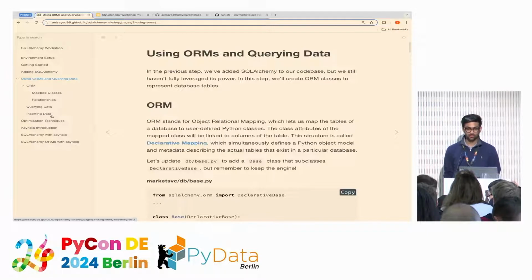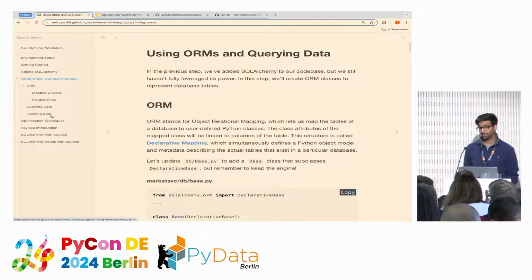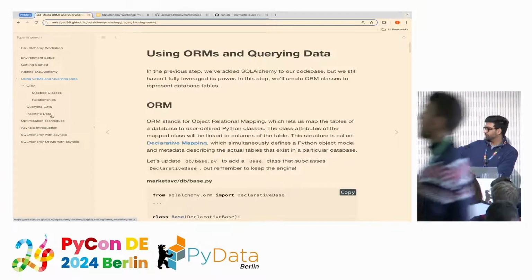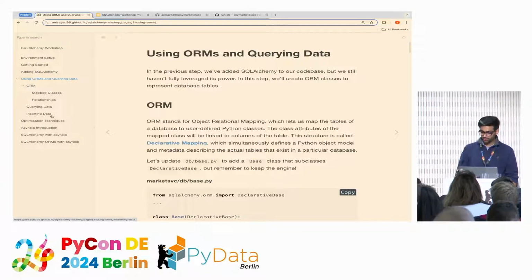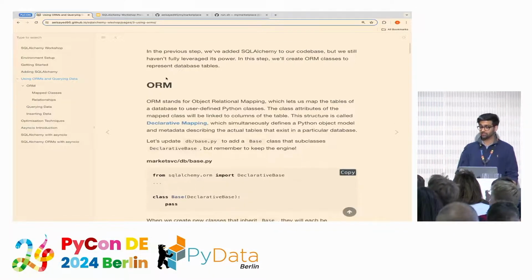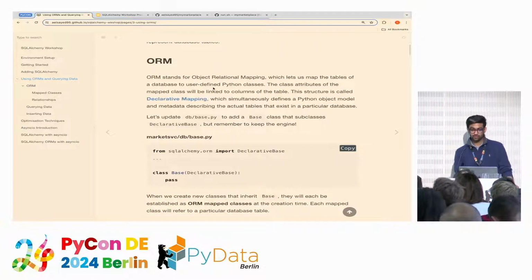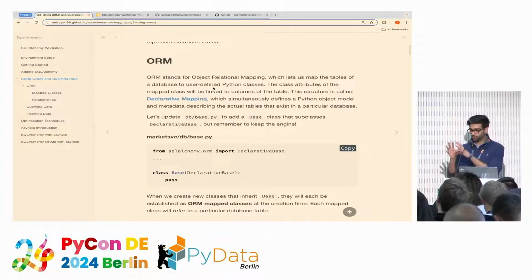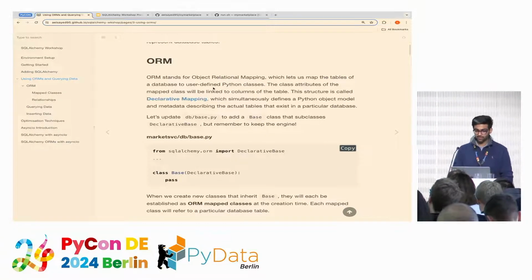All right. We've added SQLAlchemy to our service now, but the queries are still raw text. How can we improve that? How can we bring the optimization from a big block to a single line of code? The solution is using ORMs, which stands for Object Relational Mapping, where you can map the tables to Python classes, where the columns of the table become the class variables of the class. This structure, where the columns turn into attributes, is called declarative mapping.